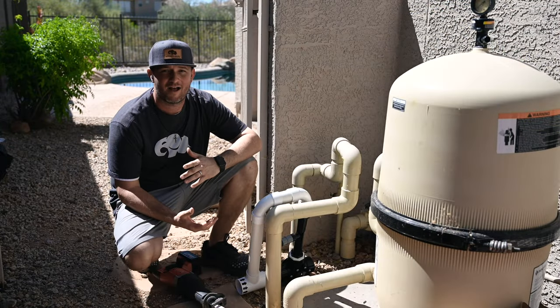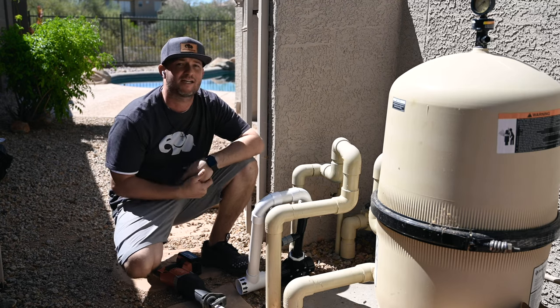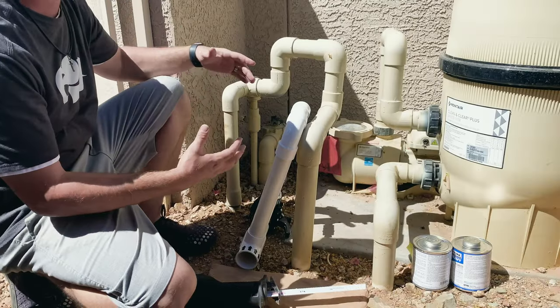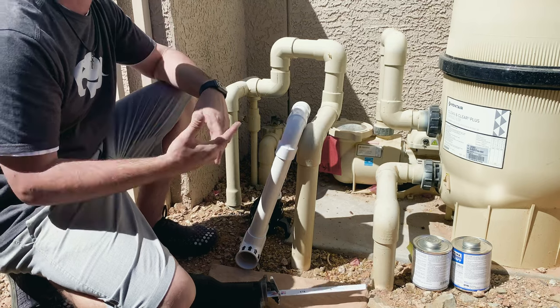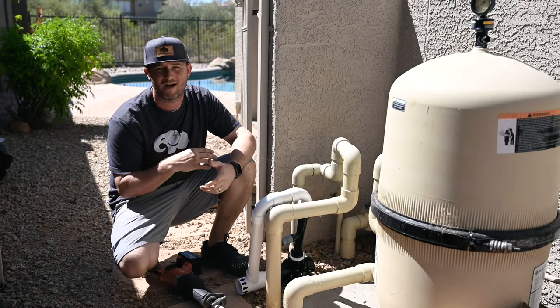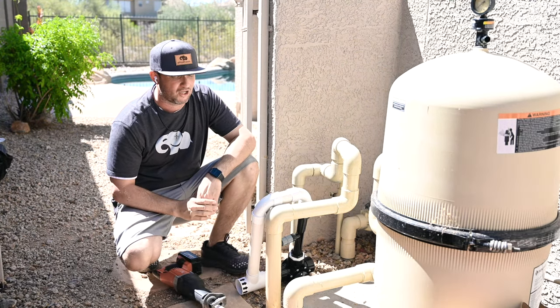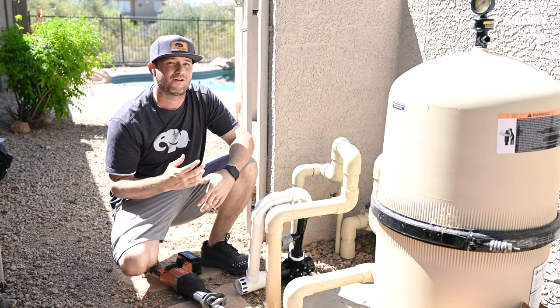All right, guys, so we're back from turning off power. So now the very first step, I like to plumb this thing in here and get the foundation of our plumbing set, because when you do the electrical, it's a good time for the plumbing glue to set, because they do require anywhere between 5 to 30 minutes of set time for the plumbing glue, depending on how hot or how cold it is today.